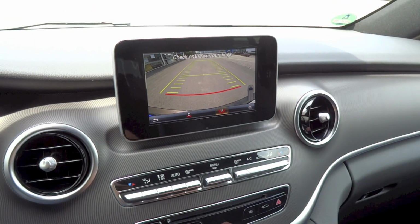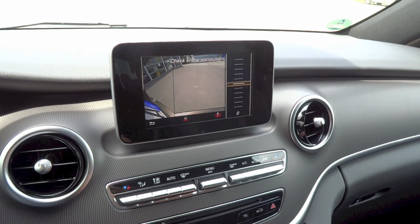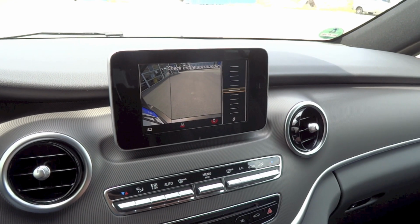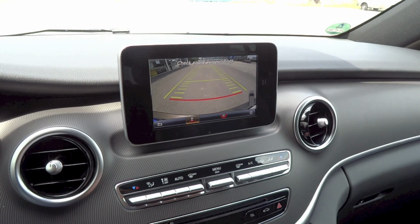Once in reverse, the reverse camera comes on and the parking sensors activate. The reverse camera does have guidance lines that help one park, and by using the command knob down below, you are able to select two different views for the camera as well as adjust the brightness.